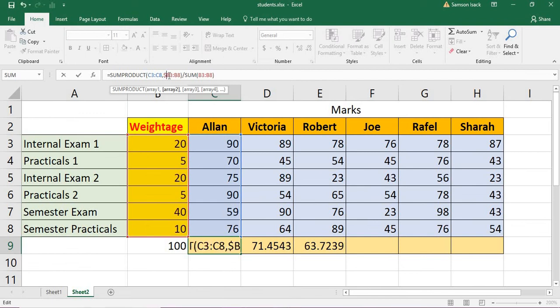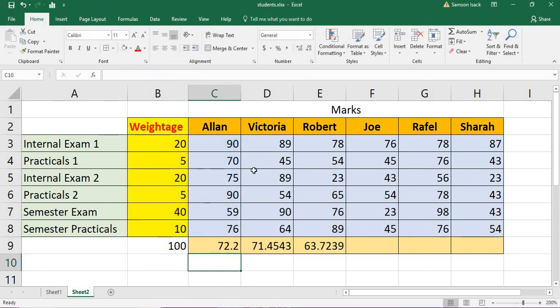$B$3. Similarly for B8 it is $B$8. Again the sum is also $B$3 to $B$8. Enter.